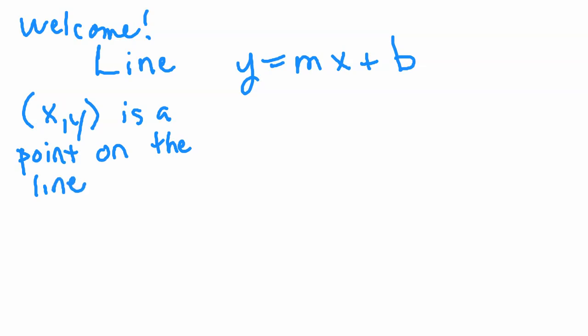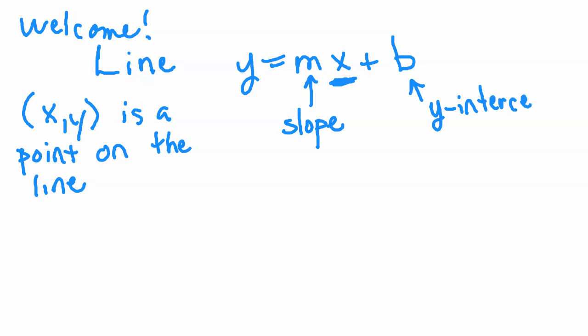So those are our variables. M, the number in front of the x, is always the slope, no matter what order. This could be in a different order, but if there's a number in front of x, then that would be the slope, which I'll talk a little bit about. And this number that's added, b, is just a number, is the y-intercept, and the y-intercept is where it crosses the y-axis.